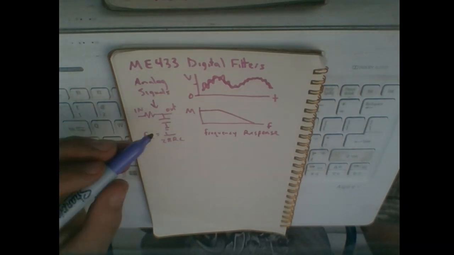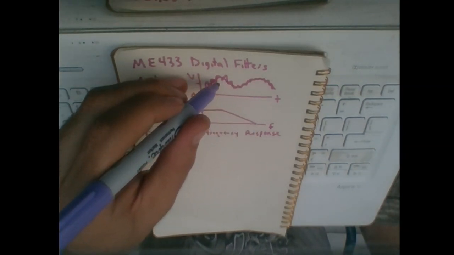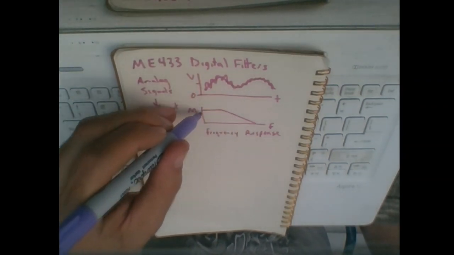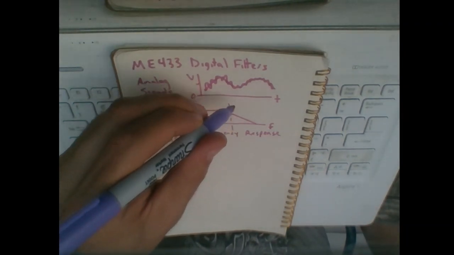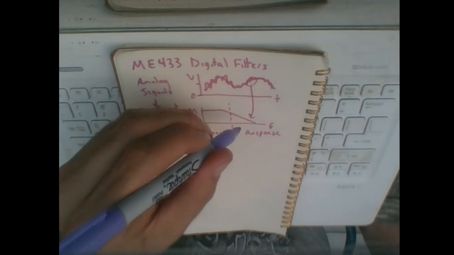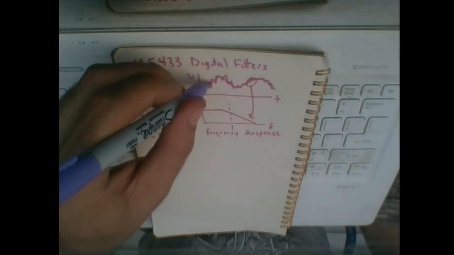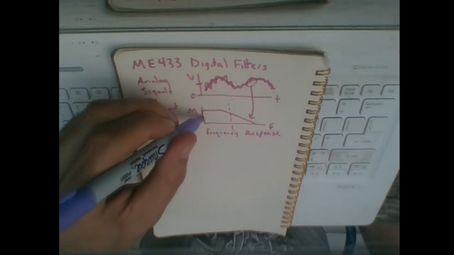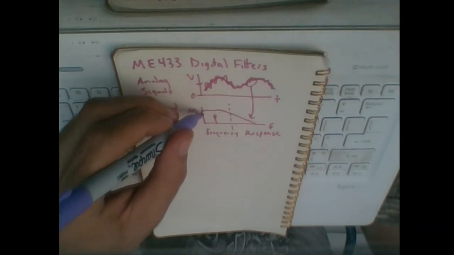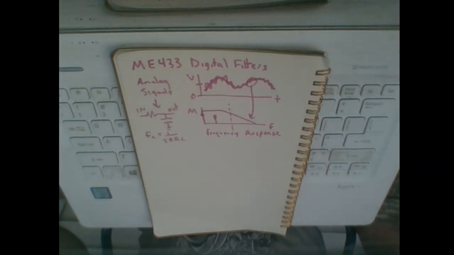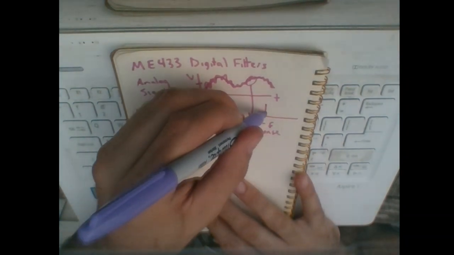So that means that this RC filter will take all of those individual frequency components, multiply them by essentially this gain that is frequency dependent, and hopefully we can choose it so that the high frequency component is over here and it gets attenuated or made smaller. And then the frequencies that we liked, this low frequency and the mean would be over here and the low frequency would be maybe over here, they would be kept because their gain is high. So after filtering that voltage versus time curve, hopefully we end up with something like that.